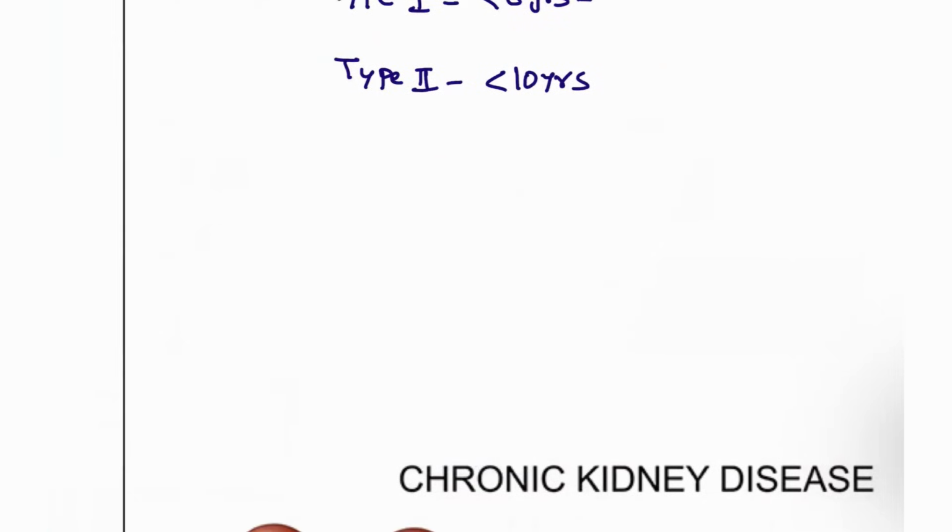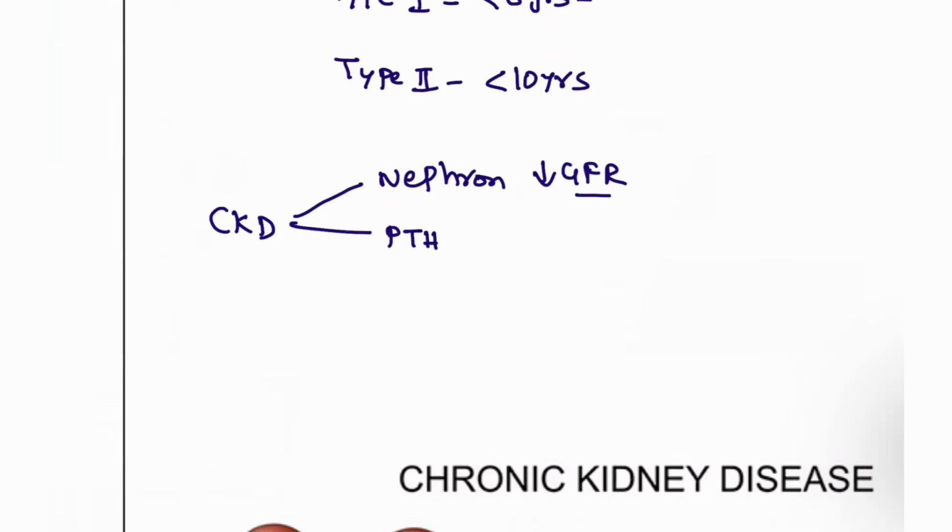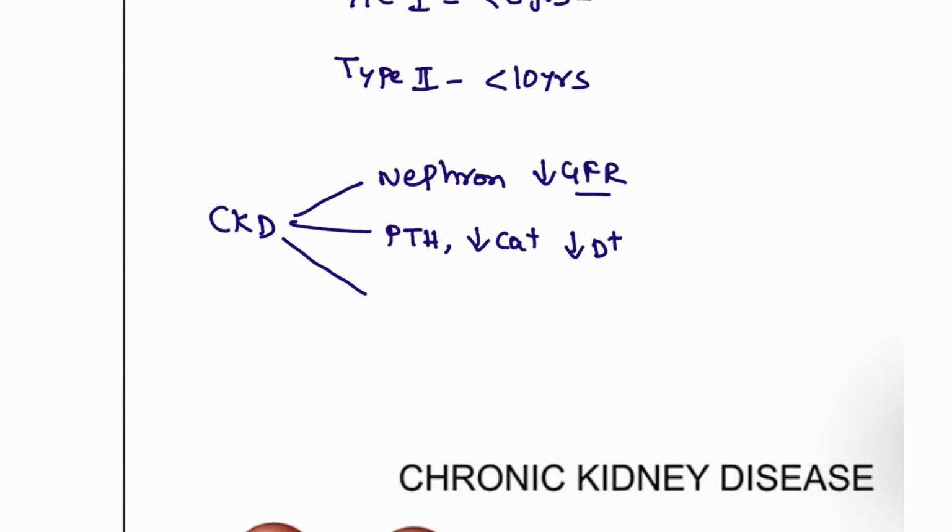Next, for diabetic nephropathy or patients suffering from CKD, what is the effect? The CKD effects will be majorly seen on the nephron, and the GFR will be decreased in this patient. If the GFR is decreased, it indirectly affects the parathyroid hormone, as calcium decreases in the kidney. This also indirectly affects vitamin D, which decreases, and this metabolism is already disturbed. The elements already present in our body, potassium, sodium, magnesium, and phosphorus, are all disturbed. All this leads to multi-organ disease in this patient.